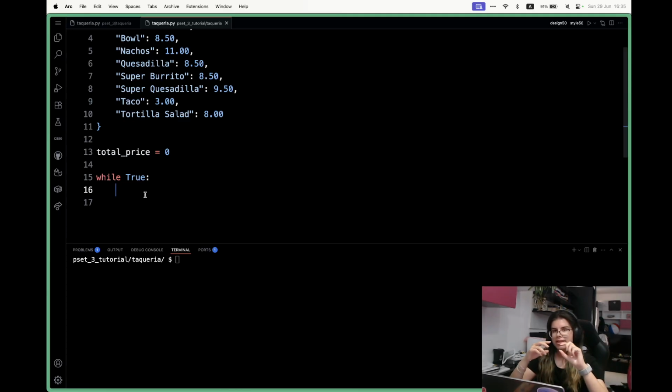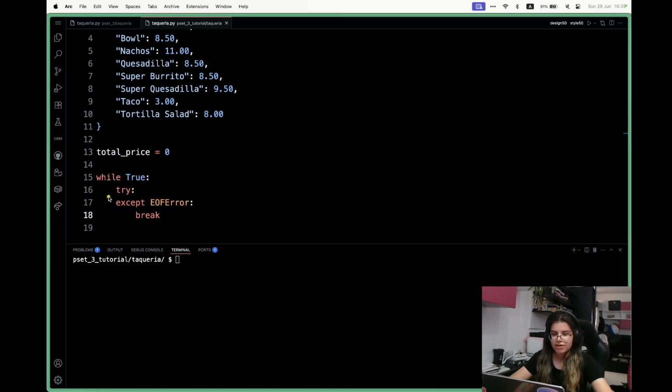But if we get the EOF error, which is basically the end of file error, then we'll break out of the loop. Okay, so I have try, and I'll fill that in a little bit later, but before that, I'll just write except. The type of error, as I mentioned, is called EOF error. And if we get this error, we want to break out of the loop.